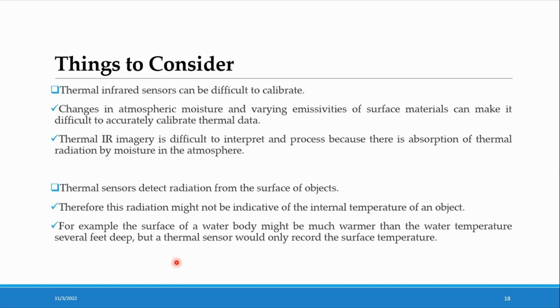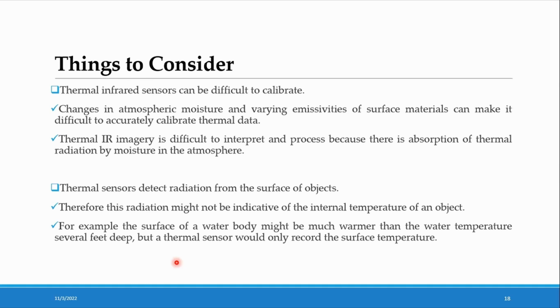And why is this so? It is because different surfaces have different emissivities. What I said previously is that for you to derive meaningful information out of a thermal image, you must correct for emissivity. But remember, different surfaces have different emissivities. So what kind of emissivity value or correction are you going to apply?